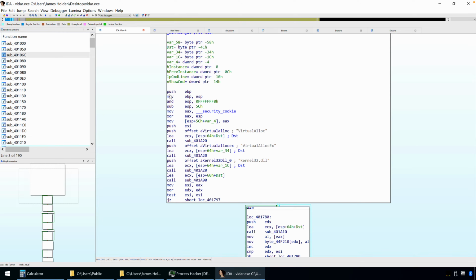Now, IDA does provide a decompiler if you purchase it. I think it provides an online decompiler now on the free version. The decompiler will give you something closer to C. I don't recommend using it right off the bat because I think it's still important, especially if you're learning, to understand the assembly. And then, of course, as you get more experience and understanding, move into relying on that decompiler to help speed up your analysis. So we're not going to worry about the decompiler in this video.